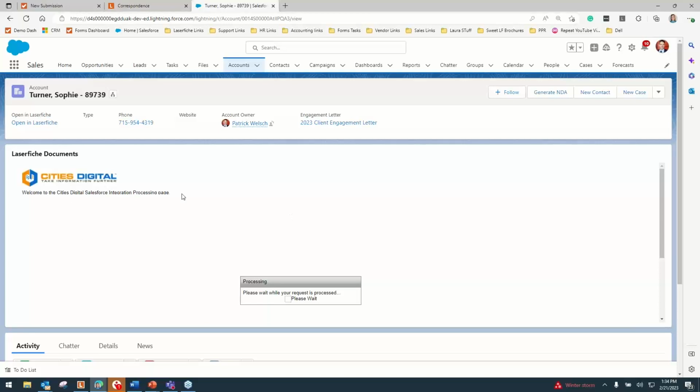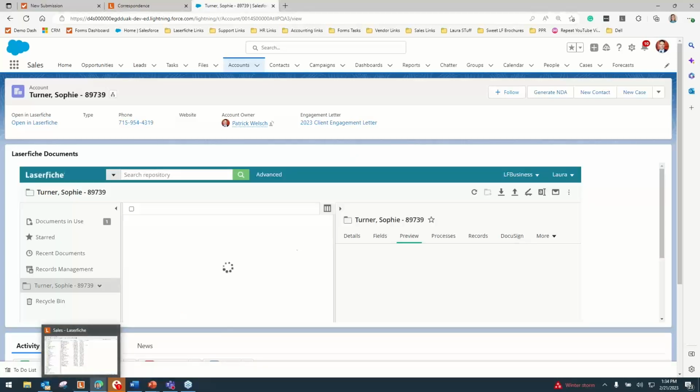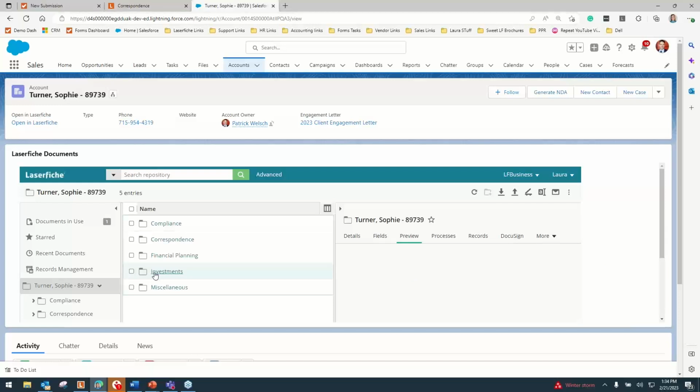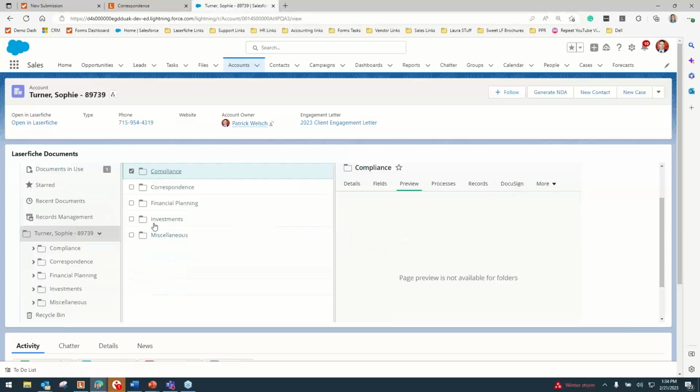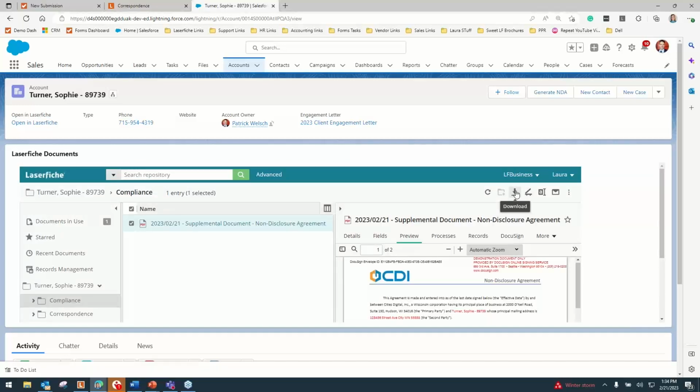You can't drag out of the web client to some other application. You can drag out of the desktop client to some other application, but not from the web client. So if we go into compliance, we find our document, you would have to click the download button, save it to your computer, and then you could attach it to an email. So if you find yourself doing a lot of taking out of Laserfiche and pushing somewhere else, I would recommend using the Laserfiche desktop client because that makes that drag and drop process a lot easier.